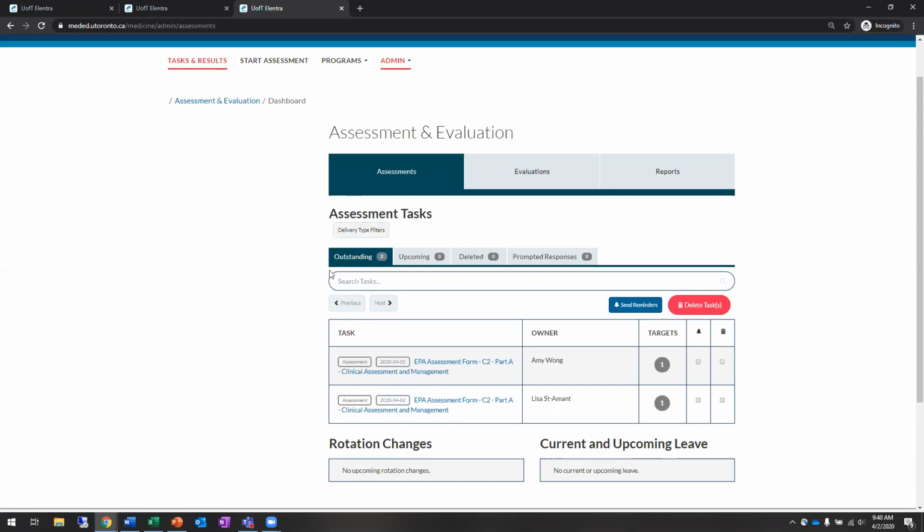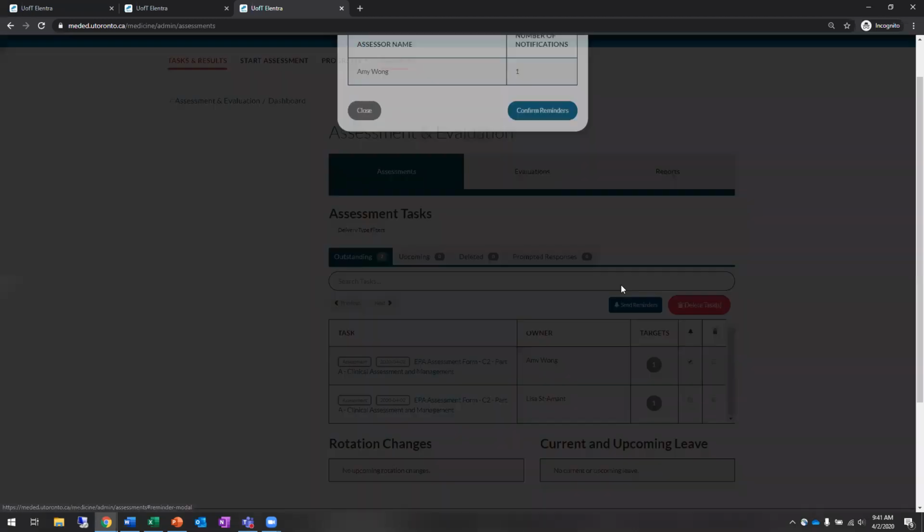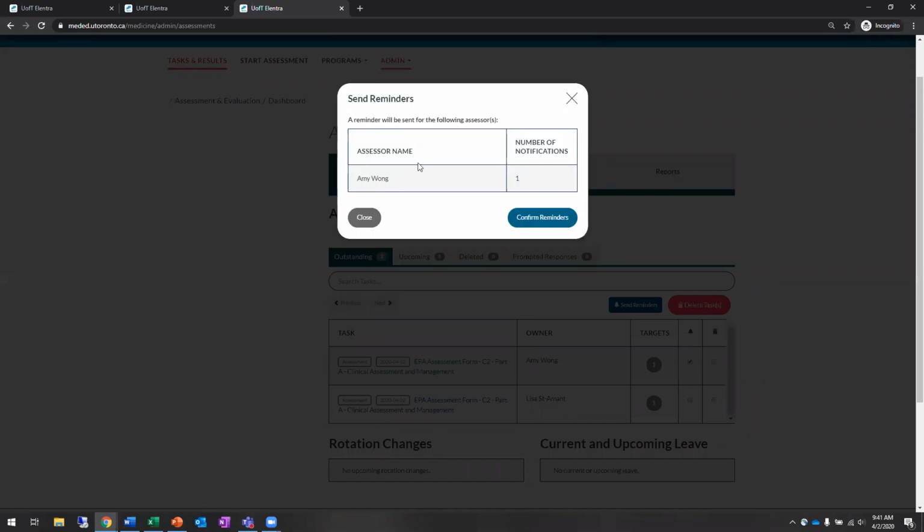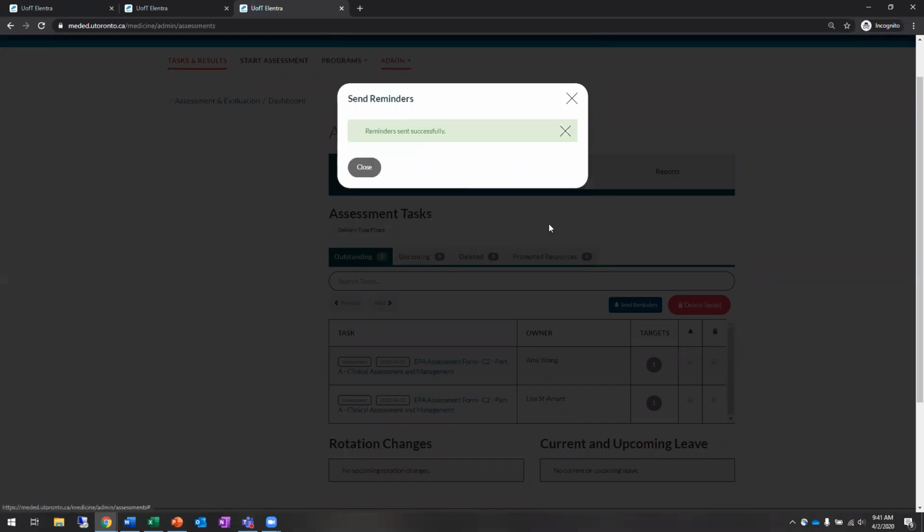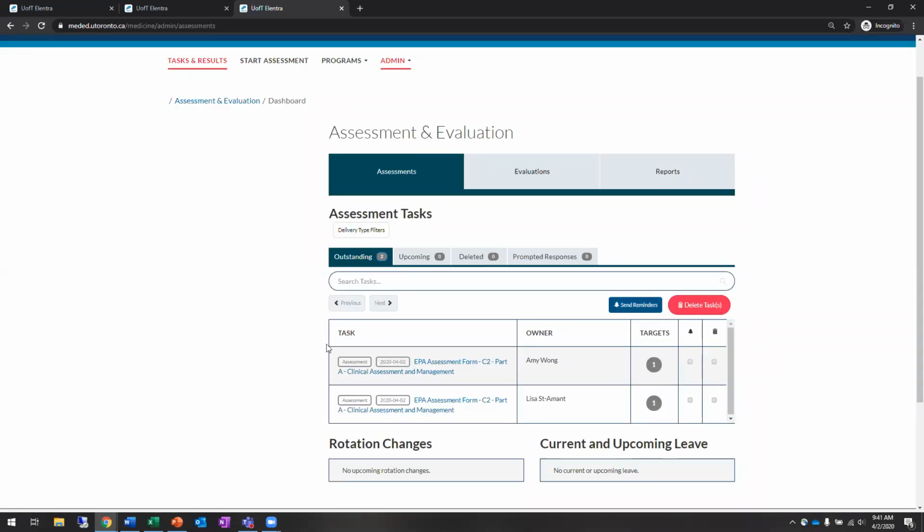So there will be an assessment expiry to come, but not quite sure on the date yet. Regardless, you can see the outstanding assessments here. There is the option for you to send out reminders. So I can send a reminder to a faculty. I know Amy Wong meant to complete this, so I'm just going to trigger a reminder to her and she'll get an email. So this is an option if you have the capability to monitor what's outstanding.